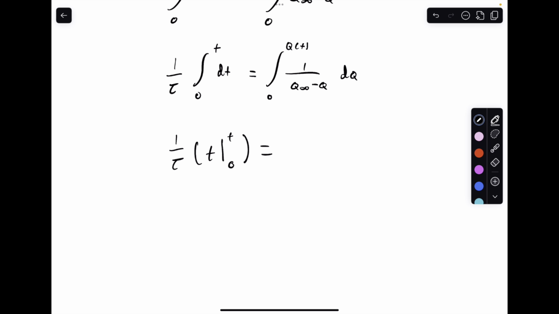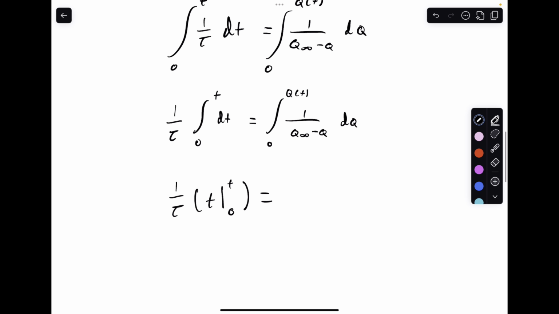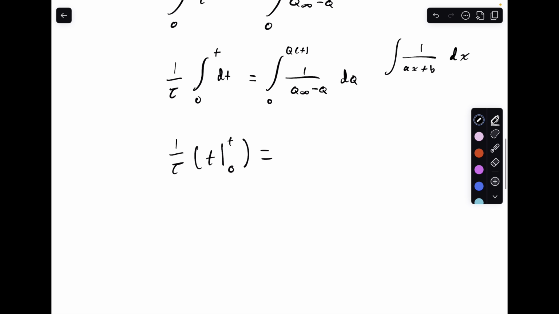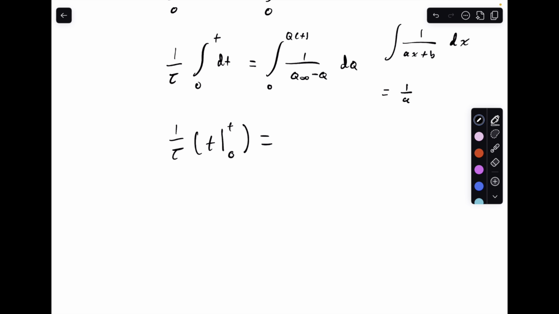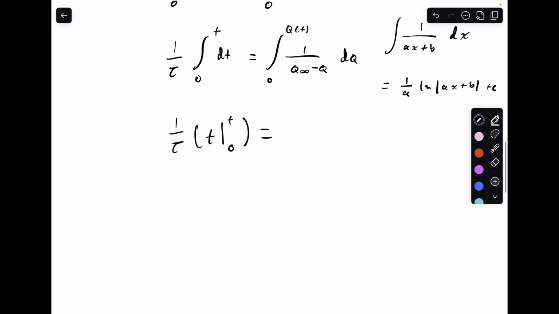But this right-hand side integral is a little bit different, right? What you need to take into account is that the integral of a function 1 over ax plus b dx, that integral will evaluate to 1 over a ln ax plus b, plus c, of course. So this is a rule of calculus, and the way this rule is derived is through u substitution. Now, I won't go through the u substitution today because all you need to do for this class is memorize this rule, right?